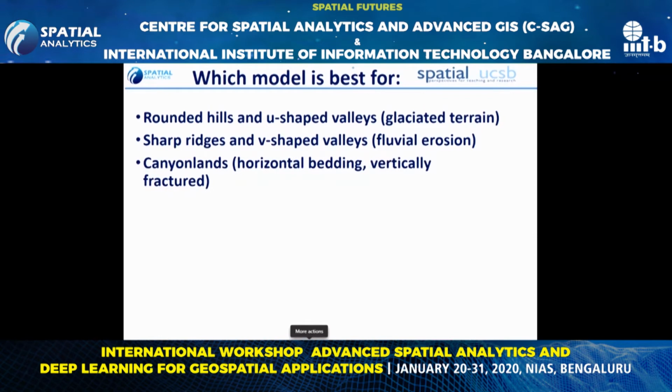And then if your task was to represent canyons, which are dominated by horizontal bedding and vertical cliffs, again, which of those three models would be best to use? The point I'm making then is that in geospatial technology, we always have multiple ways of representing the world. And we do best when we match those methods to the specific uses. Which method is best for which use?